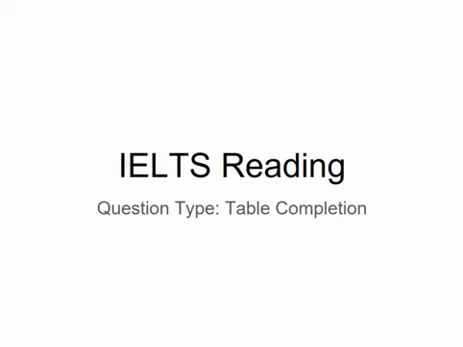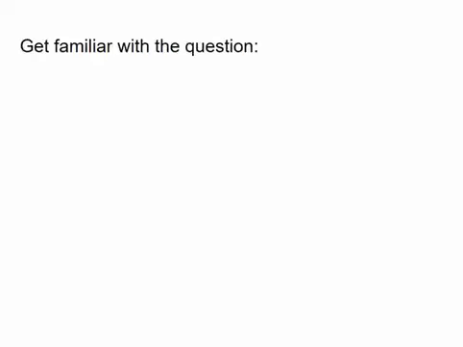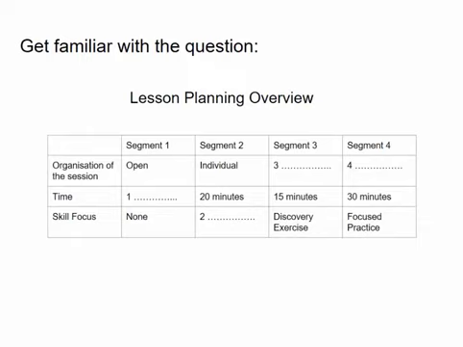This lesson focuses on the IELTS reading question type, table completion questions. Let's take a close look at these. So, just to get familiar with what these questions look like, you're going to have a table, and the table almost always has some type of title to it, okay? This can be an important clue.